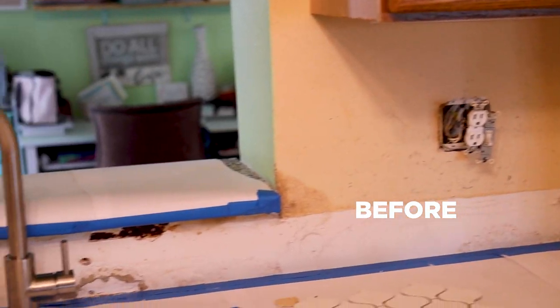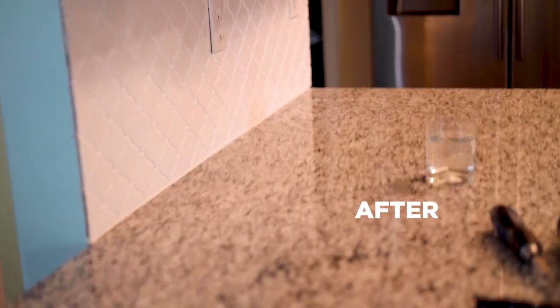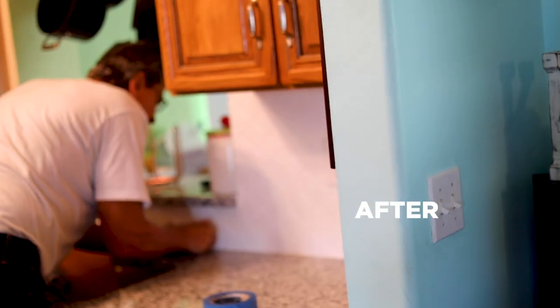Before. Yeah. Turn the back side. Just don't let it roll before, I guess. All right, Elizabeth, what are we doing here?